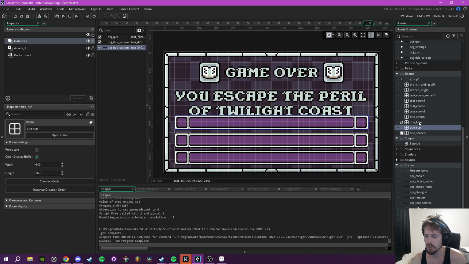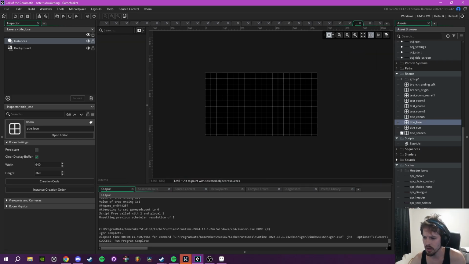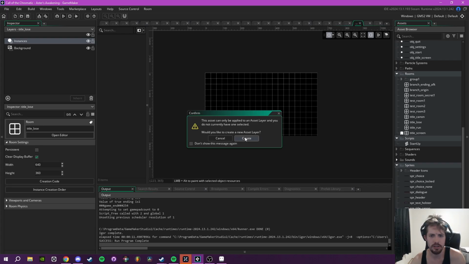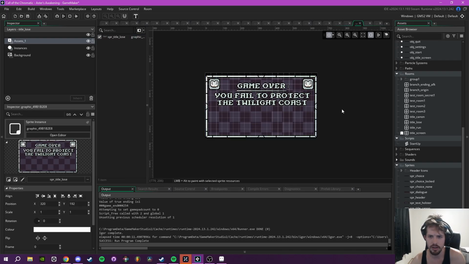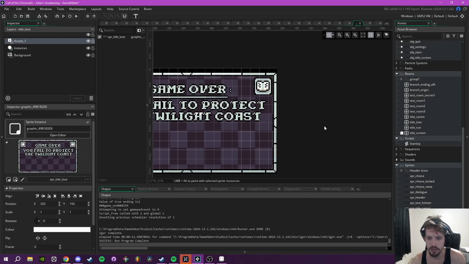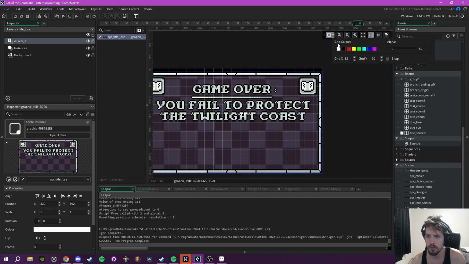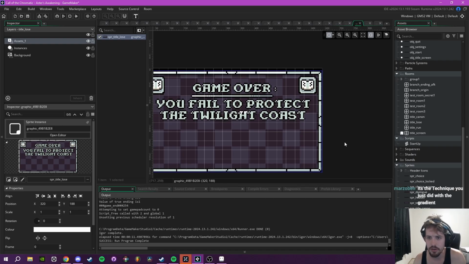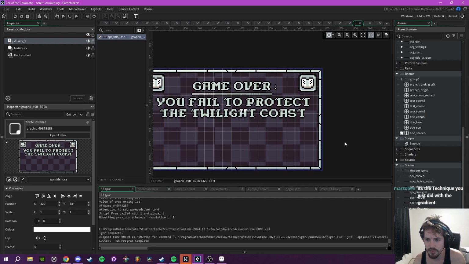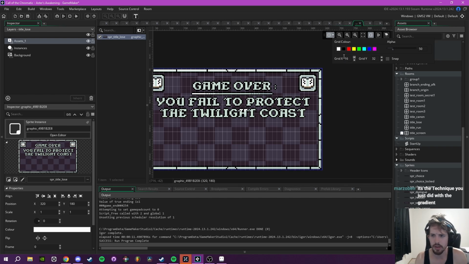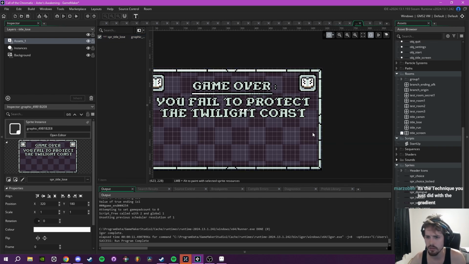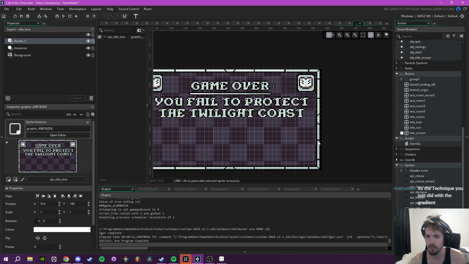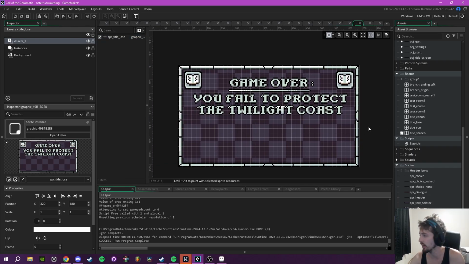So let's see, did that... Oh, I was doing the wrong room. Okay. Let's just drag this in here, create an assets layer, click that down. And then we will turn off snap, so we can bounce this up a little bit. Come on, buddy. You can do it. Hell yeah. Actually, if I do 16 by 16, we're probably going to be okay here. There we go. Ooh, there we go. Hell yeah.